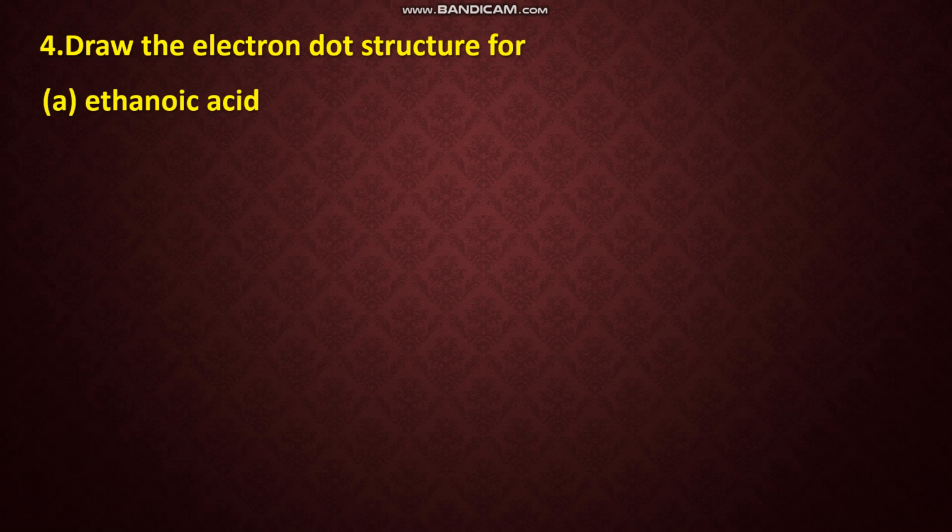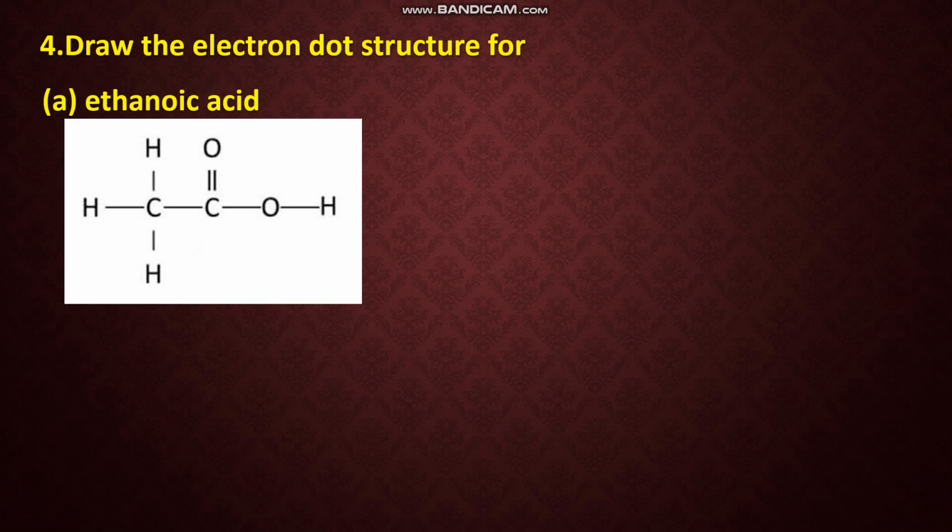Ethanoic acid means there are 2 carbon atoms, and oic acid represents that one carboxylic group is present there. C double bond O single bond OH. The other carbon atom we can satisfy the valencies with hydrogen. Already we have seen how to draw this. Of the 2 carbon atoms, one you can make a carboxyl group. The functional group is the carboxylic acid group here, and the other carbon has hydrogens.